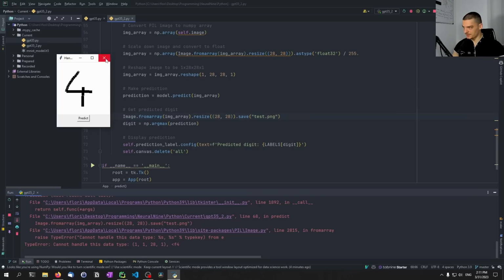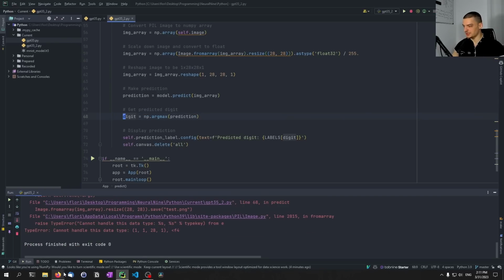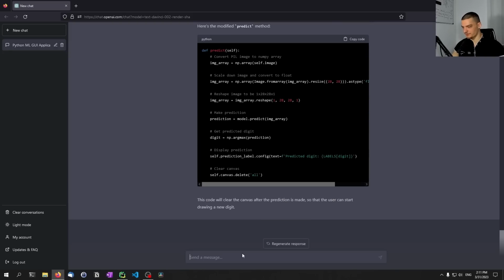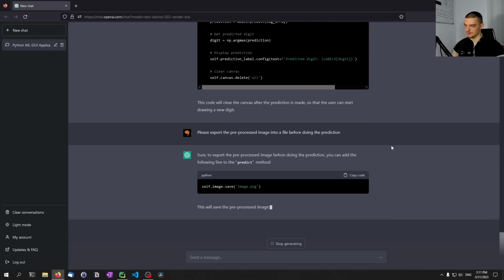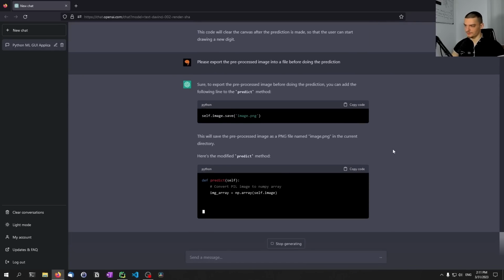Okay, maybe I'm doing something wrong here, so I'm going to just say to ChatGPT, please export the pre-processed image into a file before doing the prediction. Self image save.